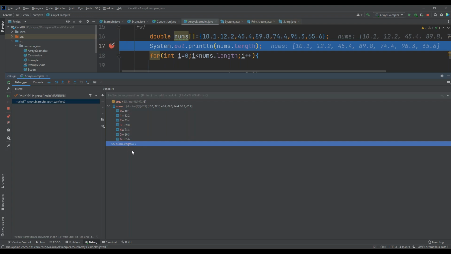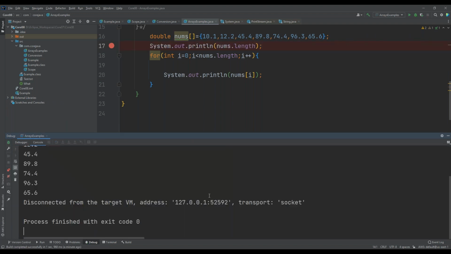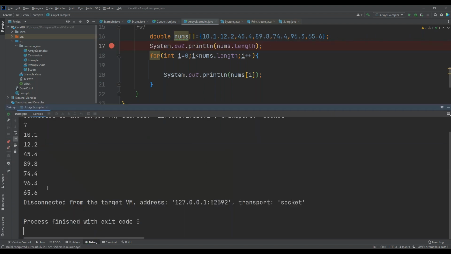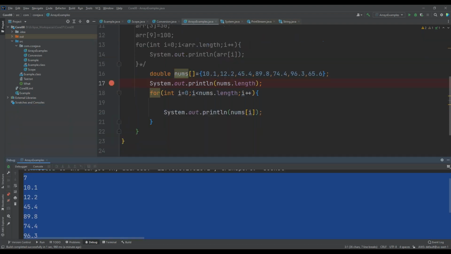But what is the length we are having? 7. And the index is starting from 0 to 6. If you count 0 to 6, it becomes 7, and it is matching here. Getting the point? Whenever we use the array initializer, this is how it performs internally, the same way we did manually in the above example. So this is how the example works internally with the help of the array initializer. Any questions?